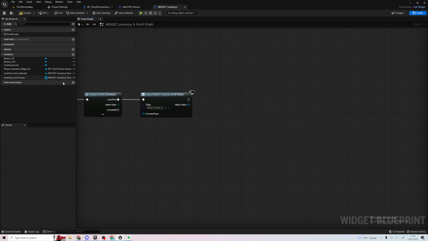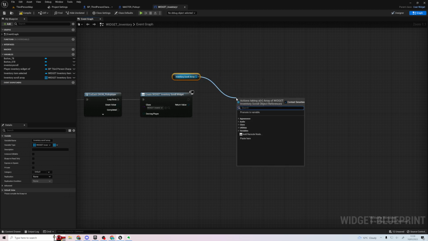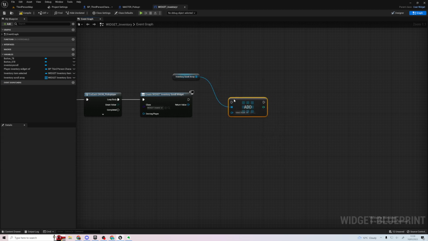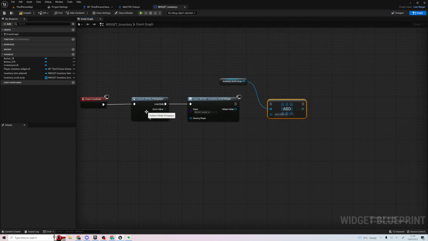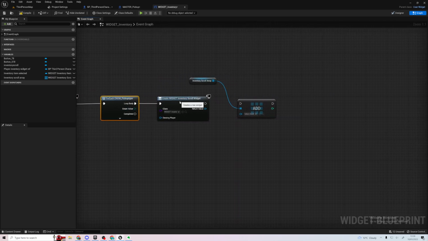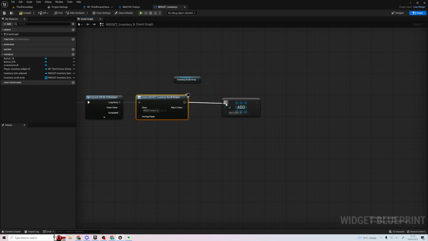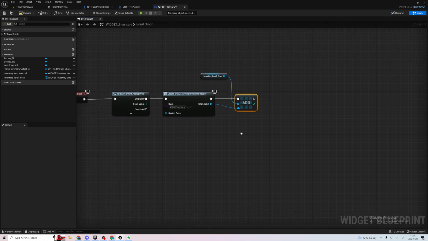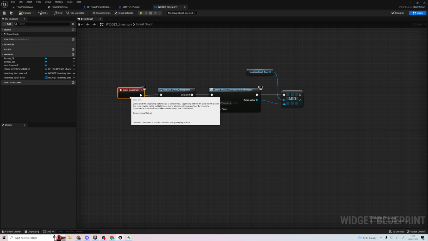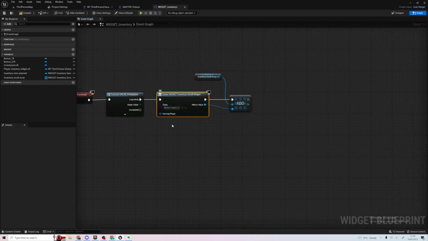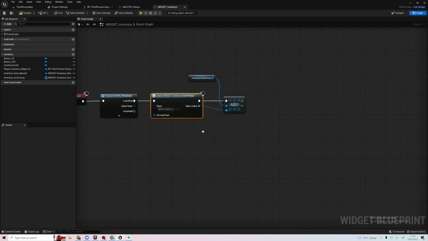So no, we don't want to set it, do we? We want to get that array now. Add. So for every type in every pickup type, it's going to create a widget for it. It's going to put it in there. And it also needs to, right now, if we've got 7 things in there, it's just creating 7 of those widgets and throwing them in there.